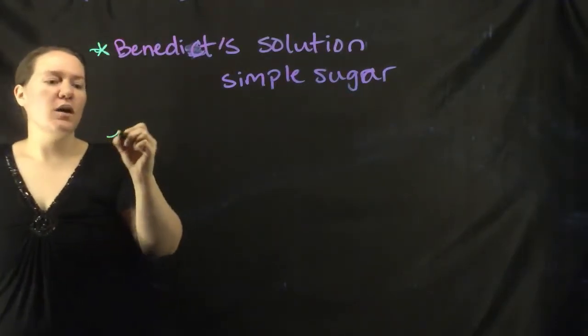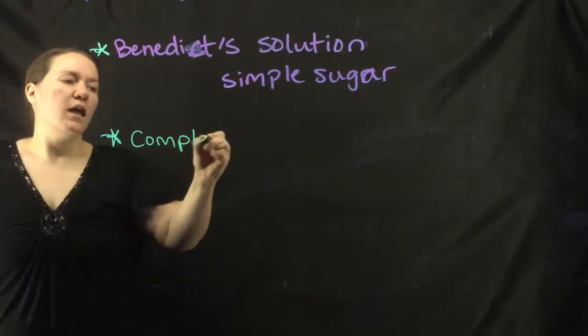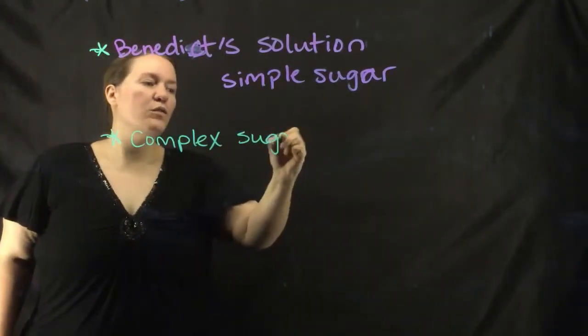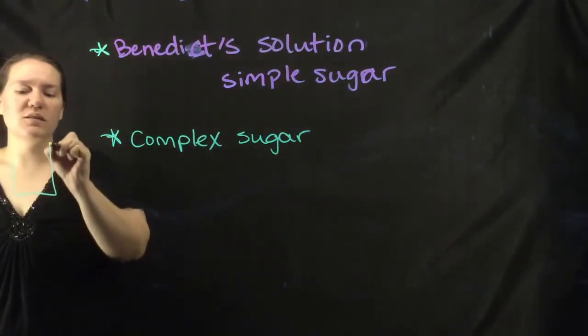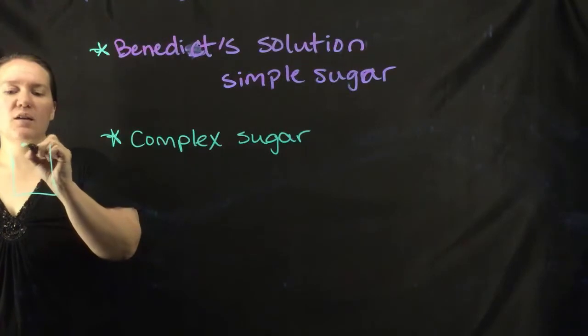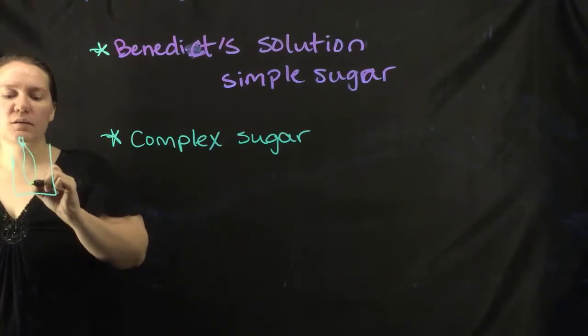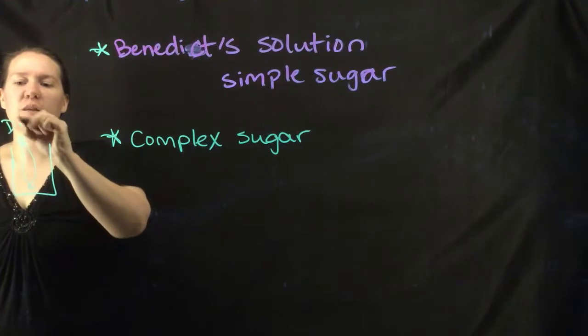Then we want to go on now to test for complex sugars. And we just do one test that we use over and over again throughout the semester. And hopefully you remember this experiment where we tied off a diffusion bag and dropped it into water. Do you guys remember we did that for the diffusion lab?